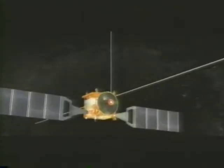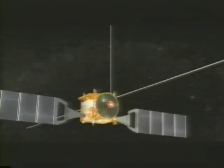So Scott, what is the expected length of this mission? Well, after aerobraking finishes, the primary science mission lasts 1 Martian year, which is about 24 Earth months. After that's completed, that's when it will become a communication relay for future missions. Now, the term reconnaissance means that you're looking for something. You said you're looking for water. What else are you searching for? It'll help NASA scientists investigate future potential landing sites for other robotic missions, but also for the human missions that are coming. So Scott, finally, what are your overall expectations for the MRO mission?